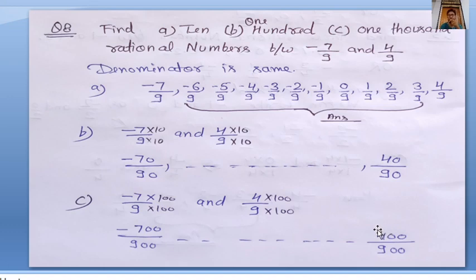And count them. If you want to write them, you can, but I am not writing them because 1000 numbers would fill the whole board. If you want to write, you write, but I am just telling you the concept. Here minus 699 to 0 and 0 to plus 399. You will get more than 1000 numbers. But we have reached the range of 1000. In this way we have answered.